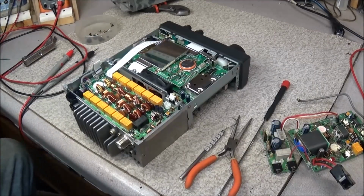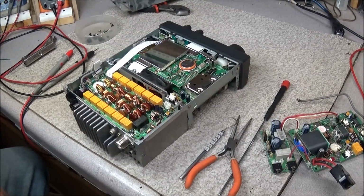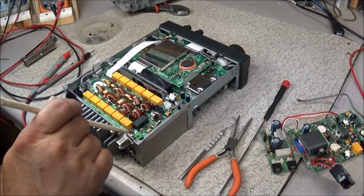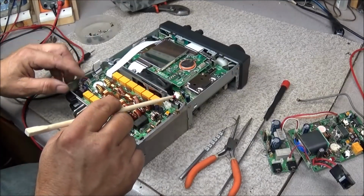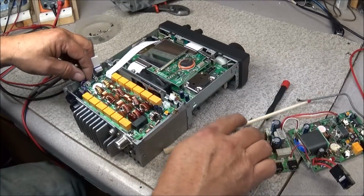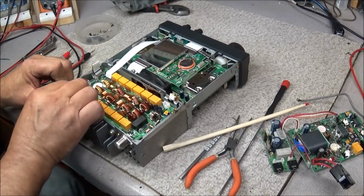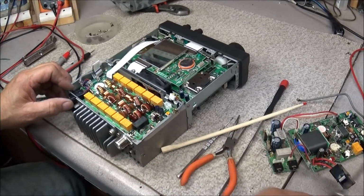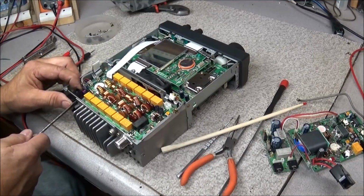So if I find my pin pusher or not, still got to remove the boards. Since I'm going to do that, I'm going to just go ahead and desolder the wiring and wire it back in. I'm going to disconnect 2 terminals on the antenna jack, unplug 2 coax, wire harness, 2 ribbon cables, and we go ahead and pop this accessory jack in. Sometimes it's easier said than done.